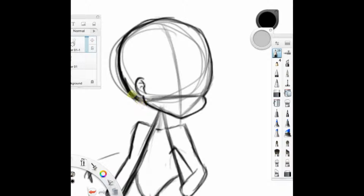Now, after this, we will come back down to here and quickly draw in where the neck would be. The neck just curves straight down. The neck is really off from the guidelines, but it's really easy. You just draw a quick little hourglass-like curve that goes down from the head onto the shoulder.